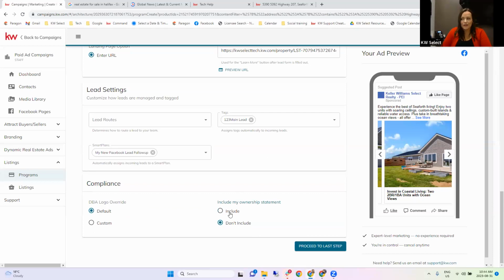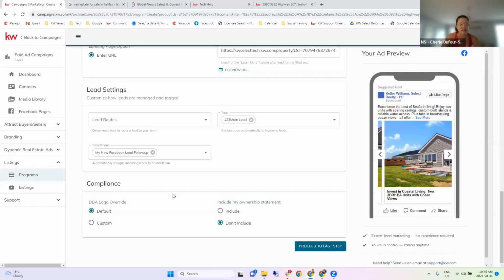One very big important note, especially if you ran ads before: you'll notice there's a button missing that says save as draft. You can no longer save as draft. You can no longer prep it ahead of time and save it and post it later. Can't we schedule it? You can schedule the day it goes out for sure. That's in the next step. But you can't set it up and then just save it and use it later. You need to commit to posting it now, whether you schedule it on a specific day or you post it today.